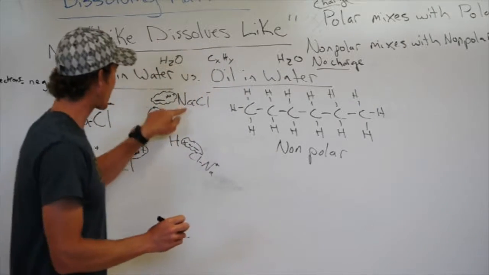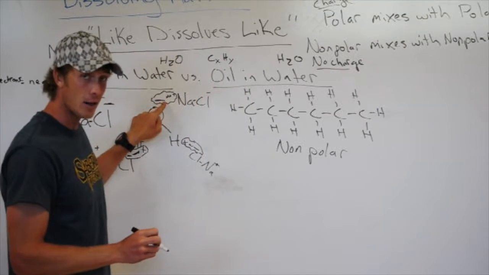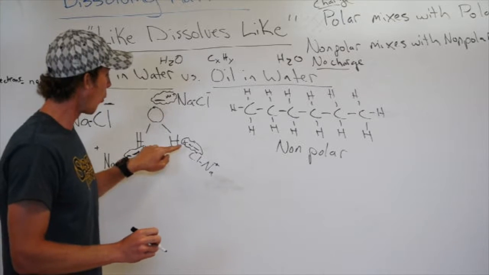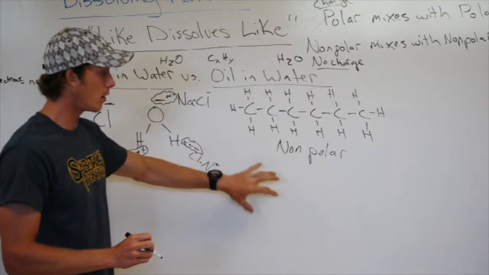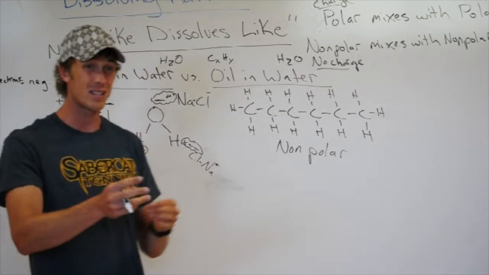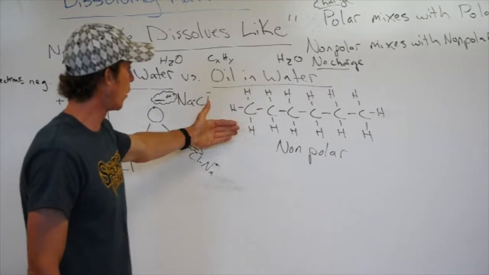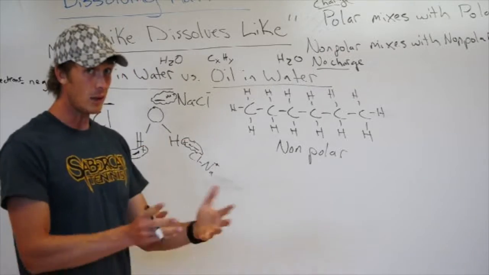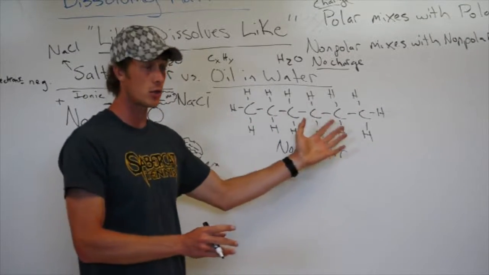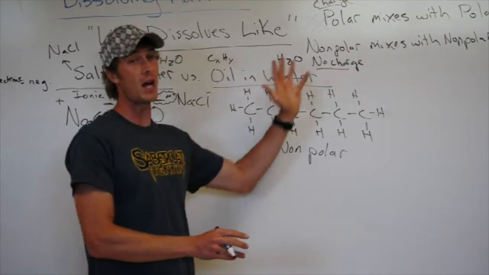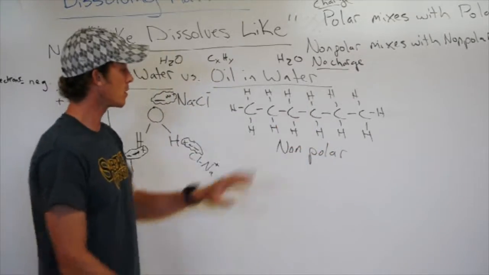It won't attract to the negative end of the oxygen of the water or the positive end of the hydrogen. So water has these charges to one side and the other, positive and negative, but there's no attraction because oil is evenly distributed in its electrons. It's evenly distributed, so there's no charge. There's no positive end and negative end. So this means no mixing.